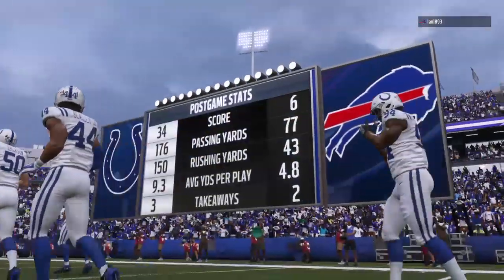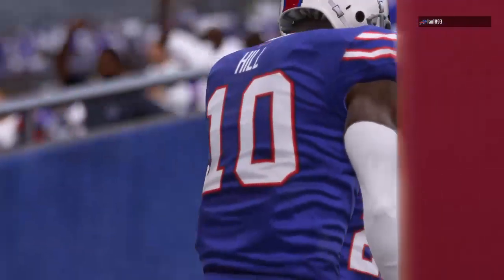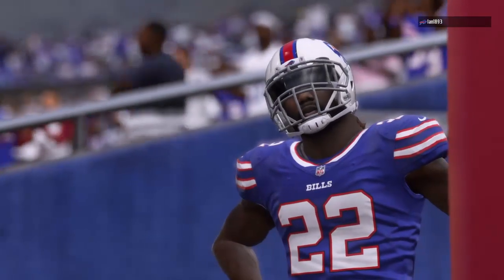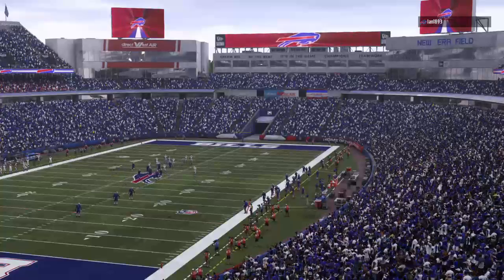So for Indianapolis, hey, they finish a perfect month of September as they move to 4-0 on the new campaign. And they'll get another road test next week as they head to Jacksonville to take on the Jaguars. Meanwhile, for Buffalo, they'll drop down to 1-3. And they'll try to get back to their winning ways next week as they head to Santa Clara to take on the 49ers.